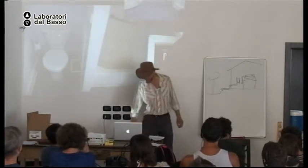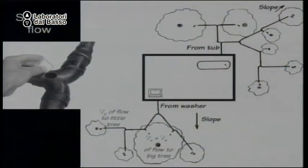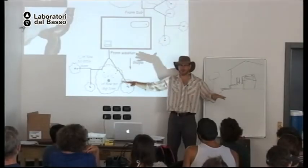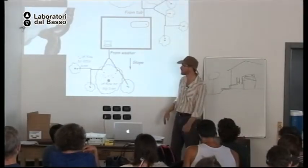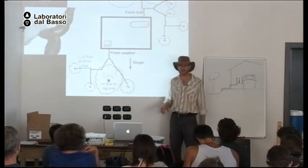Okay. All right. Now, another important thing to remember about gray water is it's good to direct the gray water to multiple locations, not one location. So if I have a washing machine on one side of the house and a bathtub on the other side of the house, I don't like to combine the pipes. Instead, I want the pipes going to different parts of the yard. So this way, I never have too much water in one place.